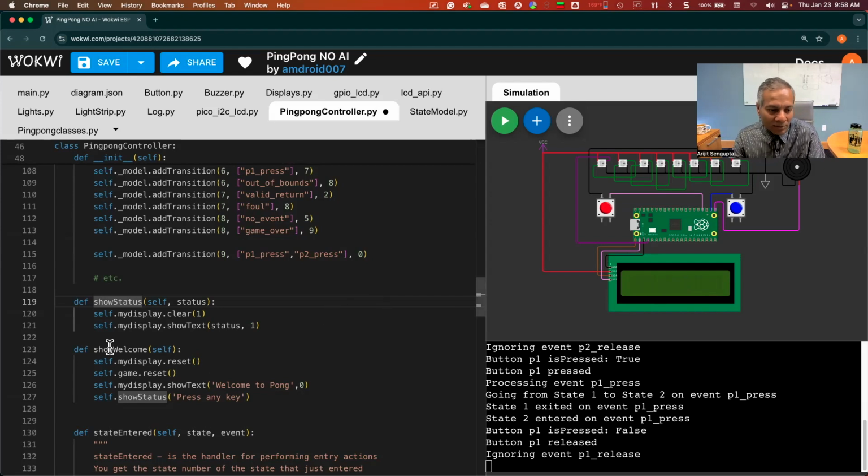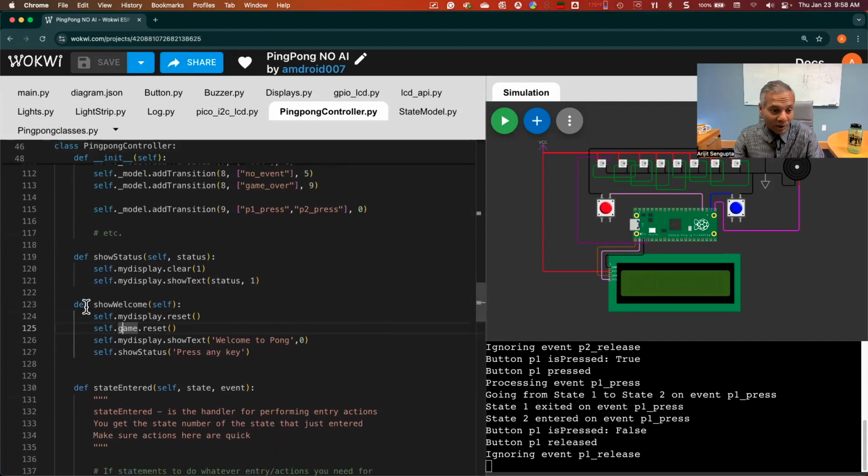And then show welcome is going to reset the game and all of that stuff, and then it's going to show welcome to Pong on line 0, and it's going to show the status press any key on line 1.